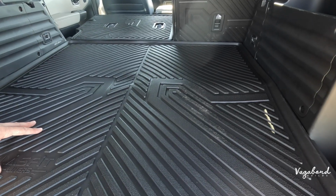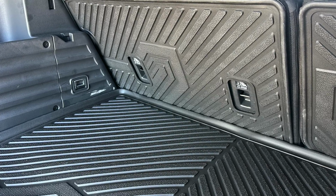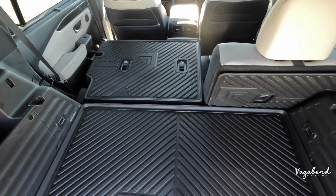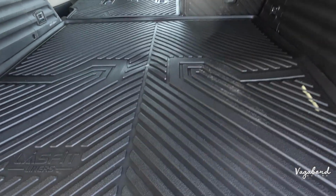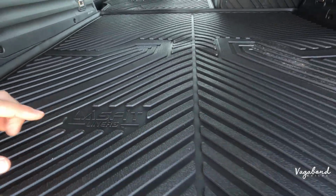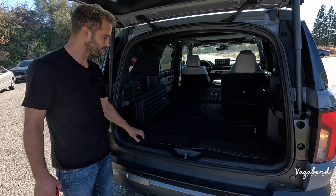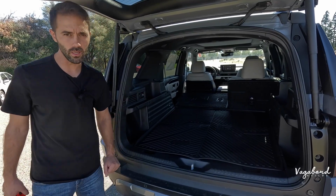Remember, these liners come slip resistant, with a rib design on the interior side of the vehicle. They have the TPE material. You also get padding for the back of those seats, which is very nice because you're protecting against dropping boxes or gear back here, or if anything is wet, it falls in between the ribs. Very nice. The 3D design is scanned very well, and it hugs the contour of the shape of your vehicle. Very nice. So let's go ahead and shoot over to the front row interior.